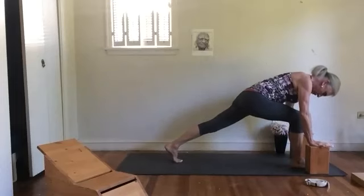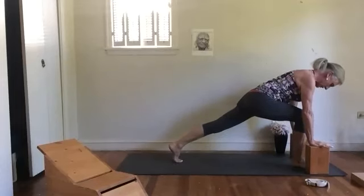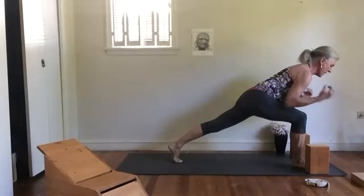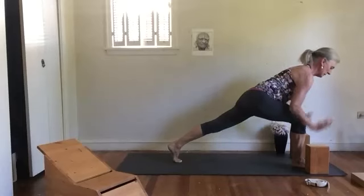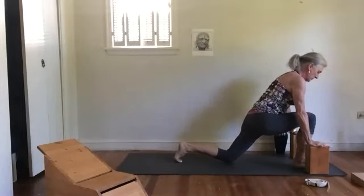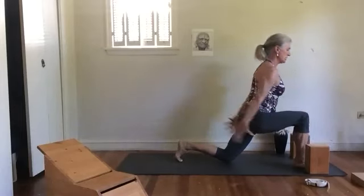Stay for a moment, reach the crown of the head forward, come to the ball of the back foot. Really power up that back leg. You want to feel so strong through the legs that you can easily hover your hands off and just be supported by the legs. Good, nice. Now drop the back knee. And on the inhalation, take the arms up.